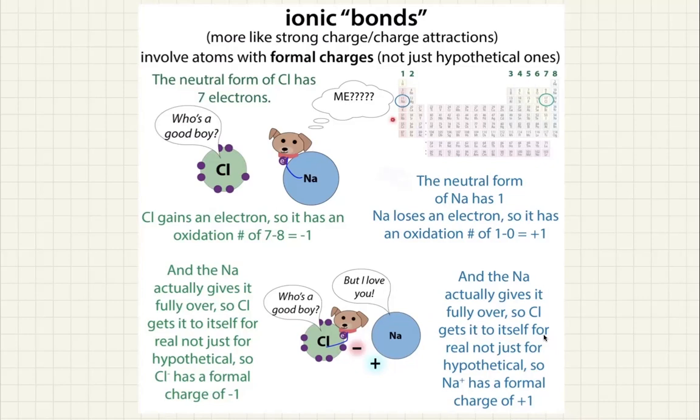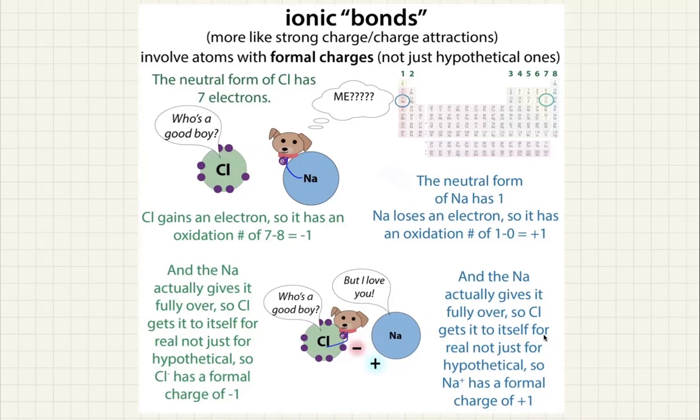So in the case of our sodium chloride, the sodium is going to give up an electron to get the full outer shell, and it's going to give that electron to chlorine. When it gives up that electron, it has one less negative charge, so it has a positive charge because it was neutral. When a neutral chlorine accepts an electron, it's going to have a charge of -1. Now, these are actual charges, not just hypothetical charges. When we're calculating those hypothetical charges of oxidation states, we're basically trying to say, if the bond was ionic, what would it be? If they really were to split apart, what would they be? And here we're saying, yes, they really are splitting apart.